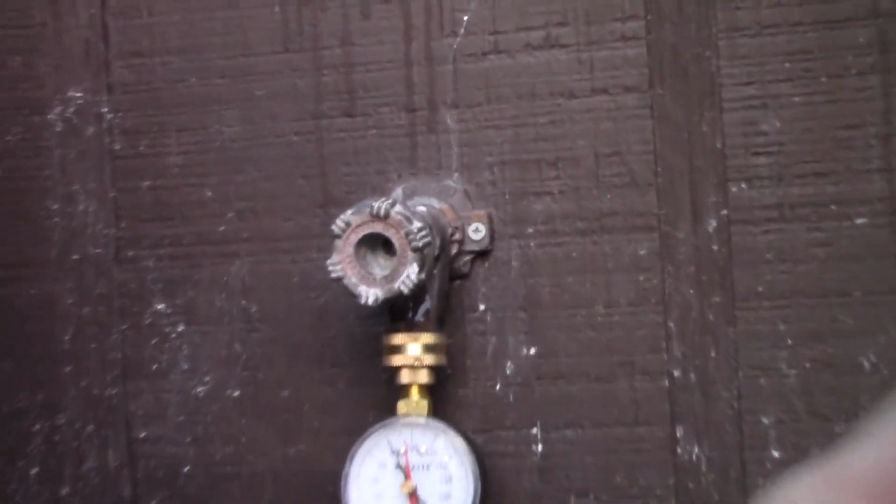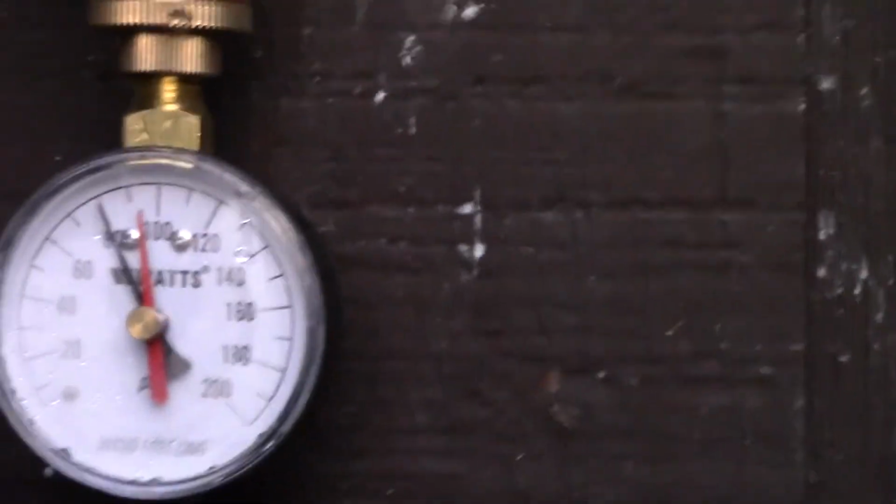But just for sake of checking it and not having an issue with any of my piping, I wanted to show you that I did get a gauge so that way I could check the pressure and make sure that we didn't have too high a pressure in the house. Now, this falls well within reasonable specifications. I wanted to make sure I didn't have anything excessive over 100, you know, 110 psi, something like that. But I do have it checked, and I'll show you on the video that the gauge is reading, if I could zoom in on it here, about 80 psi.